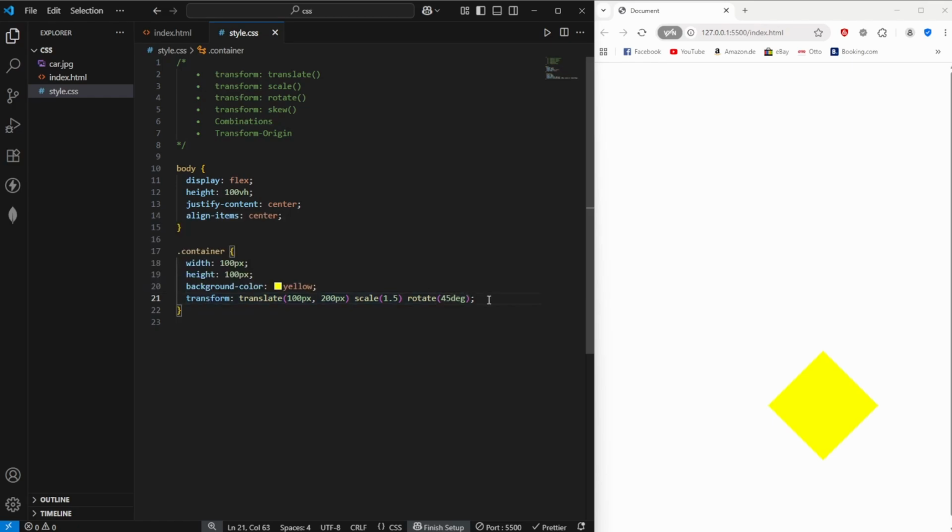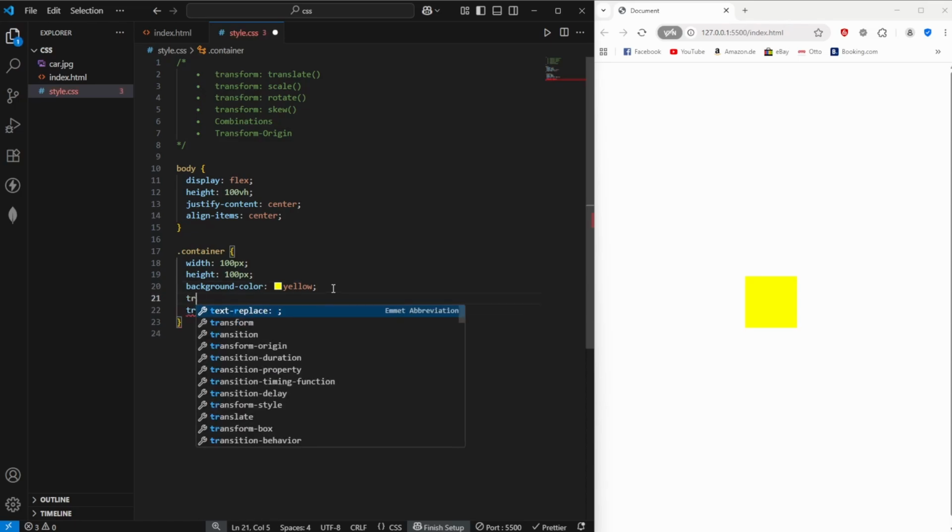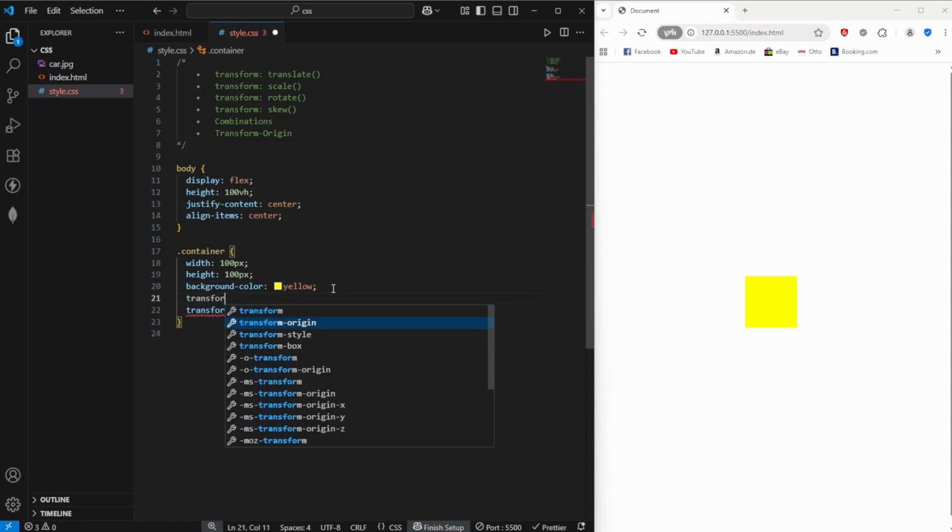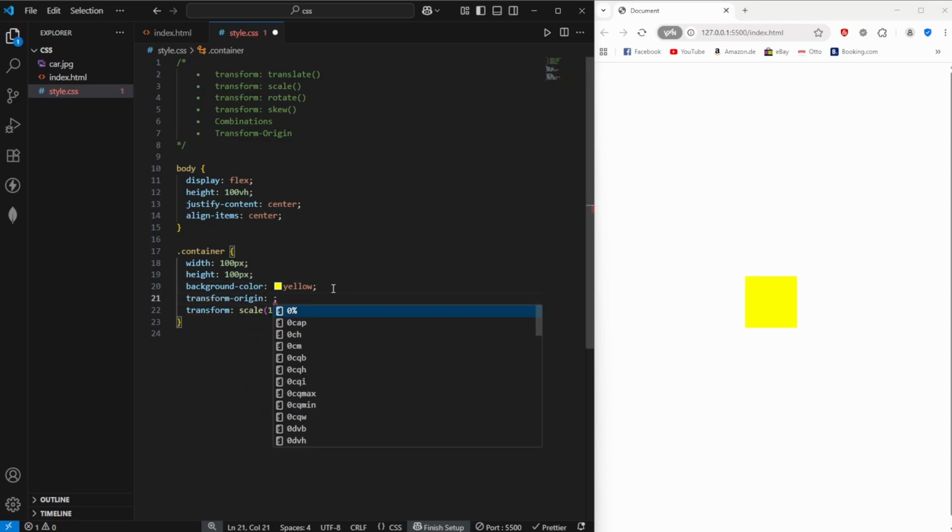You can also change the transform origin, and that is also the reason why I wanted to have the element in the center of the page, because now it's a lot easier to show you the difference. So let's just use scale 1 for now, because that will not change anything, and I want to change the transform-origin, and now I can set the origin to the top, to the left, to the bottom, or to the right.